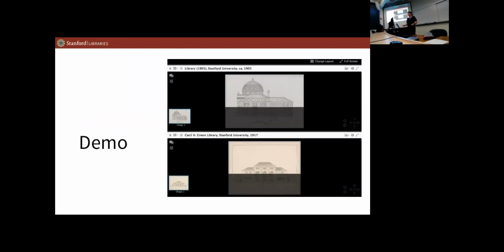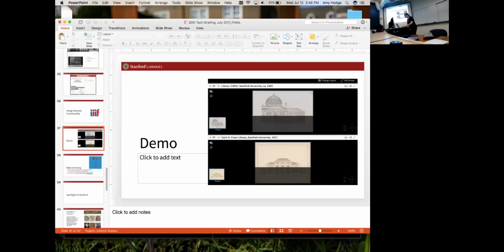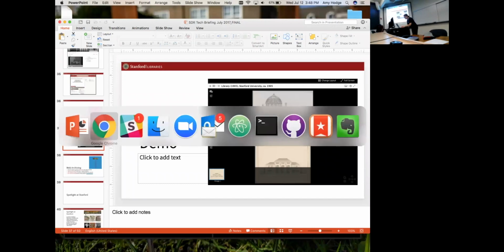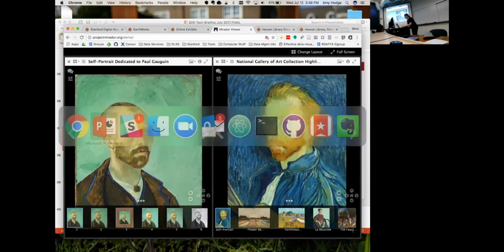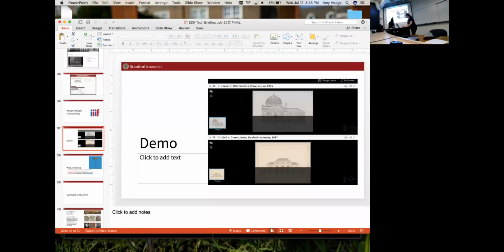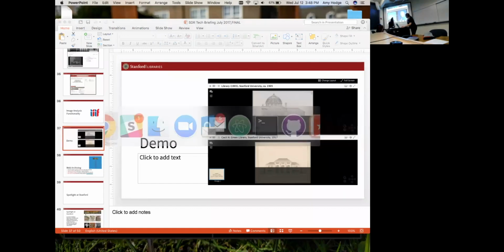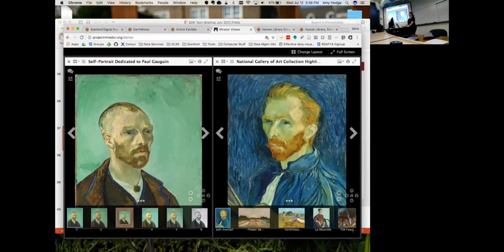So I can do a demo. Would you like to see that? Okay. All right. Bear with me. I might need your help, Amy. That's your machine. Okay. I'm not seeing. No, it was up here. Okay. There. Oh. Yeah. Is it there? It is. Thank you. That helped. The rear view mirror. Okay, how am I going to do this without seeing?